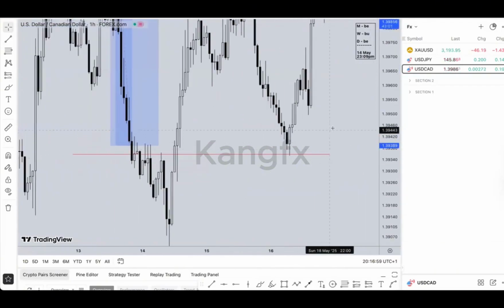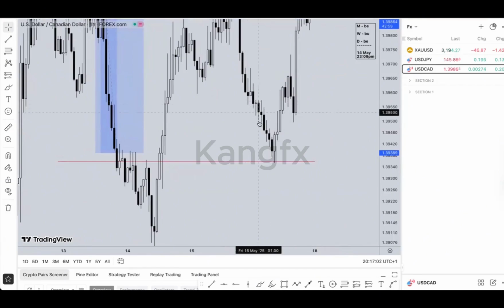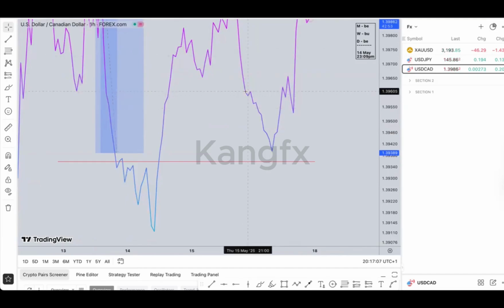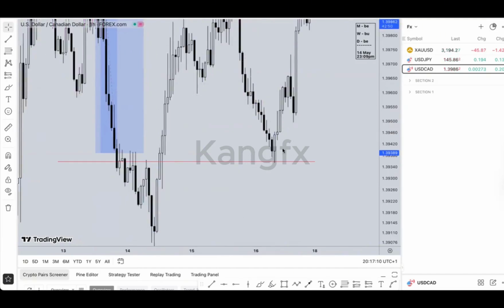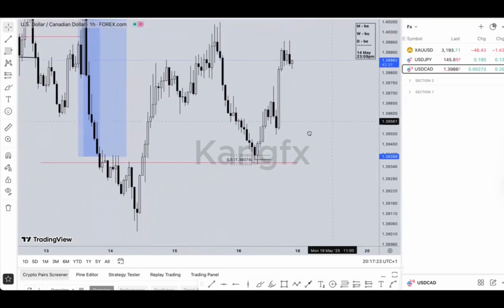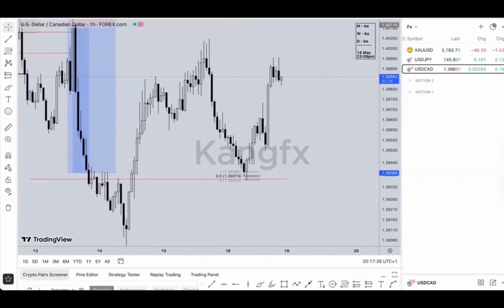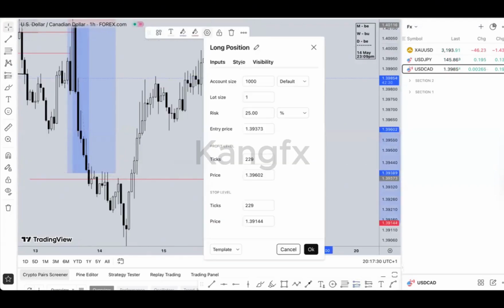I was waiting for this trade today. I wasn't even around, but I placed my entry already. This was a breakout here, breakout here. You go to the line chart, you see the breakout. You can also use 1 hour as a breakout. So after the breakout, I was waiting for the market to come to my equilibrium here, resistance equilibrium. I was very sure. The kind of amount of money I placed in this trade, had the market tapped me in by now, would have been like 5K profit by now. But it doesn't mean that the market will always come to your entry because you saw a setup.